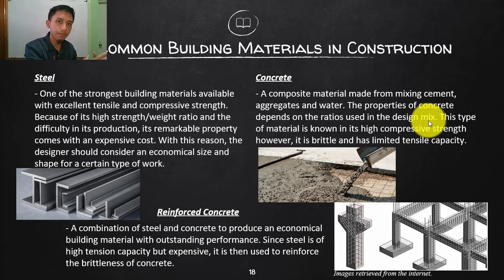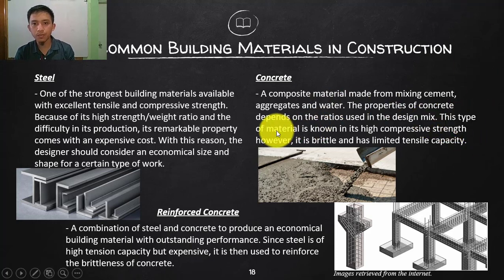Same thing with steel. We have what we call the grade of steel, which refers to the strength of the steel. That depends on the process also. If you want stronger steel, then the process will be a little bit costly compared to weaker steel. In concrete, same thing. You need to adjust the ratio, the amount of cement, the amount of water. That will be discussed in your design subjects, for you to have a higher strength compared to other types of mix or other ratios of mix.